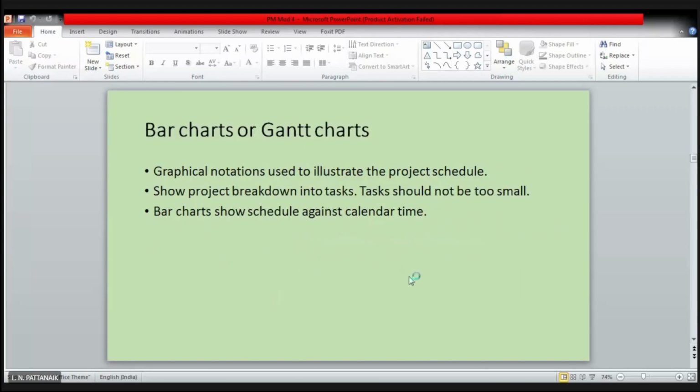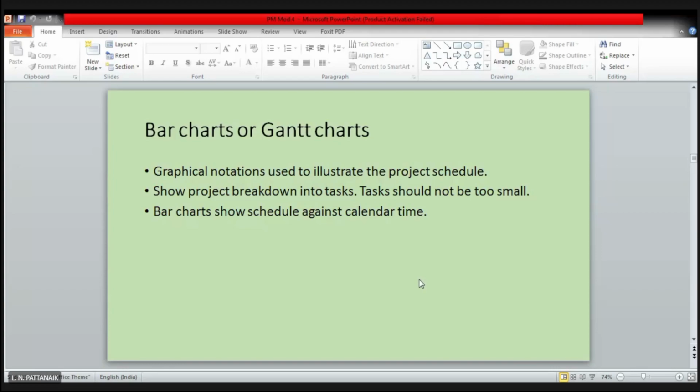So to begin with, the most basic graphical tool which can be used for monitoring the progress of your project in terms of its time dimension is a bar chart, also known as a Gantt chart. You might have heard of these terms. They are very popular and very commonly used to understand the schedule of any activities. You might have used it in some prior instances.